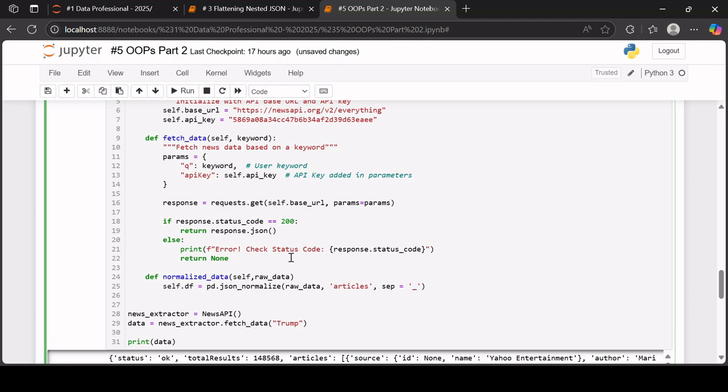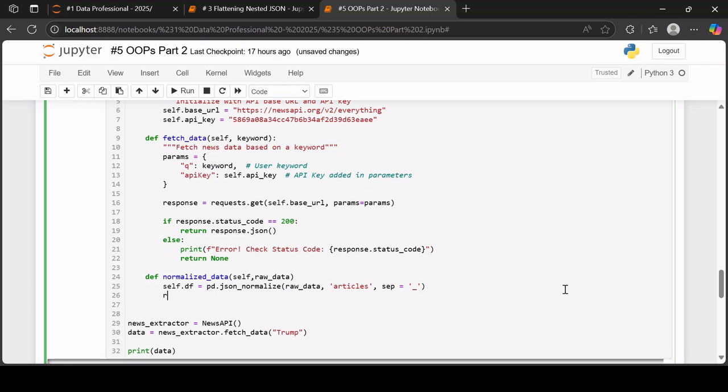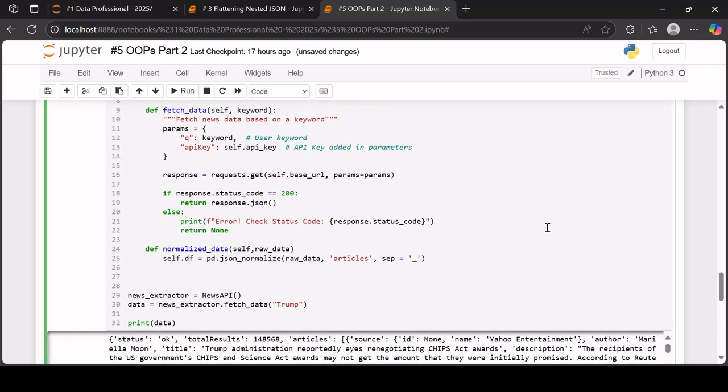But again, the question comes, where is this raw data coming from? Right, let's see. And of course, how can I miss return, right? We need to return self.df, the chainable function, as I mentioned.